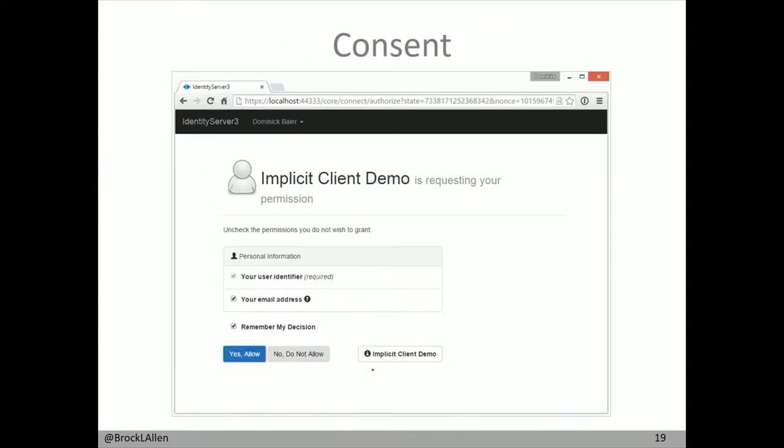What happens next? Well, after this, you may or may not see this kind of page called a consent screen. The consent screen is asking the user if it's okay to release this information about them to that application. You might have seen this kind of screen if you've ever logged in with Facebook or Google, for example. And the idea is that with Facebook and Google, you as a consumer have a relationship with them. They know lots and lots of information about you.